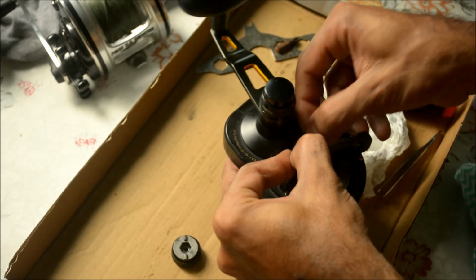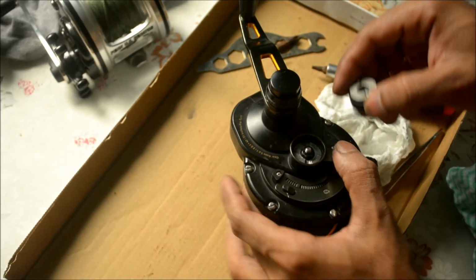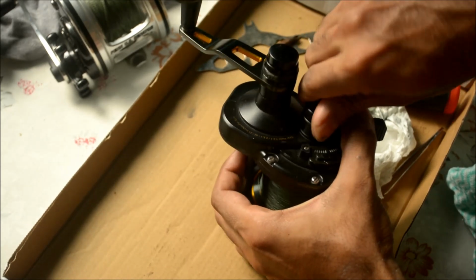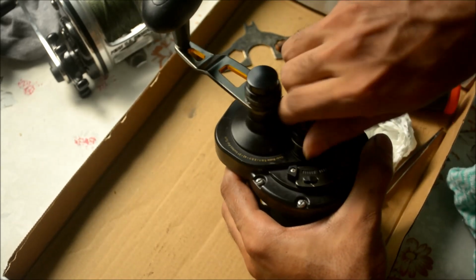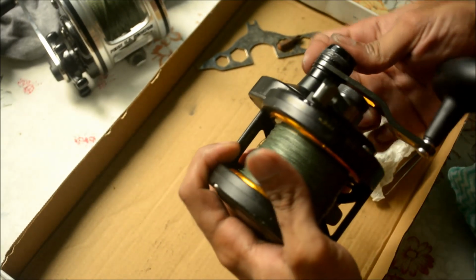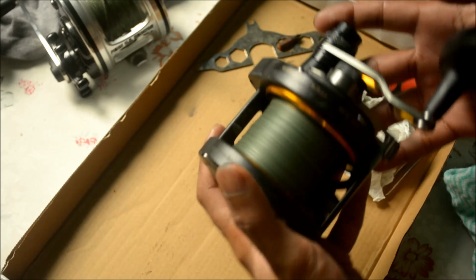And once that's done, you just want to take your preset knob and align. You see there's 2 notches on the cam and 2 notches on the preset knob. Try to align that and just get it screwed in. Alright, and you hear that sound? That's you just finishing up your reel. So, it engages, drops in gear, drops out of gear. Alright, free spool. So that's pretty much it.